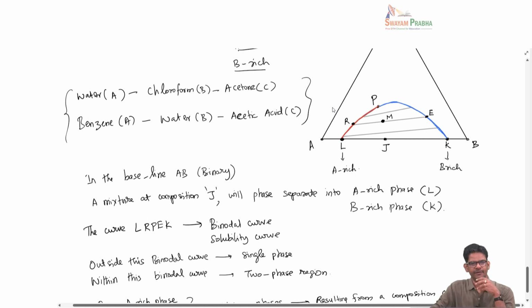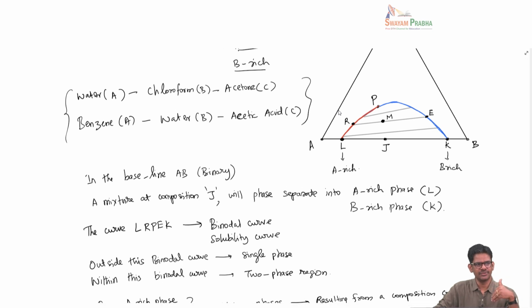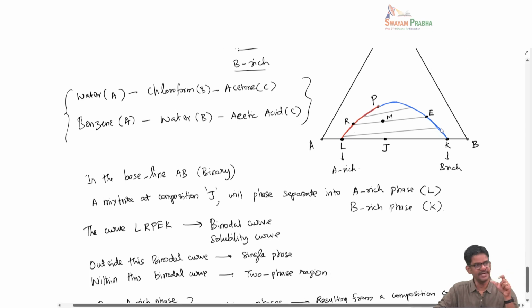You can relate this to any other mass transfer problem, such as absorption or distillation, where there is an equilibrium between a component in two phases. Let's say if you take absorption, a solute is distributed between a liquid and a vapor, and then there are corresponding equilibrium compositions in the vapor phase and in the liquid phase. The same way here we are talking about an equilibrium of two liquid phases and the corresponding compositions. The line that connects these two, we call a tie line.